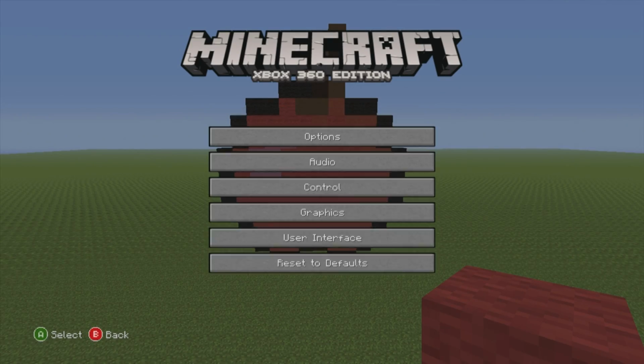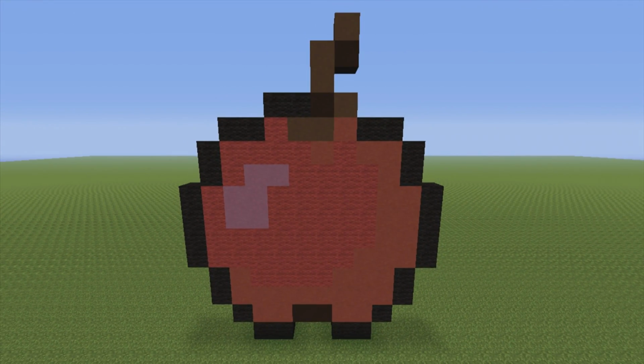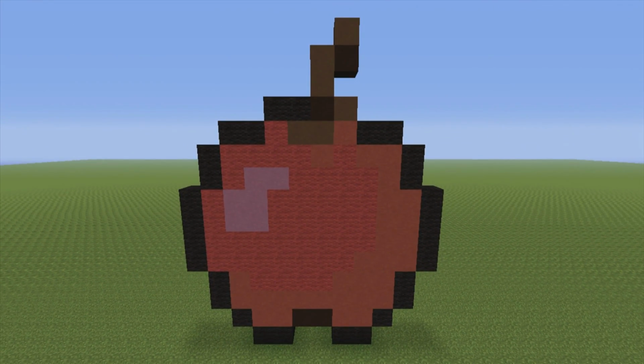So let me take off the interface and let's take a look at this thing, shall we? So providing everything's went right and I didn't confuse you too much with my explanation, hopefully this is what you guys ended up with. It's actually pretty nice looking. It's a lot more detailed than I even thought it was, to be honest with you guys. I thought that it was a really simple item, but it's a little bit more complex, a little bit more going on. Hopefully you guys have managed to make this no problem.